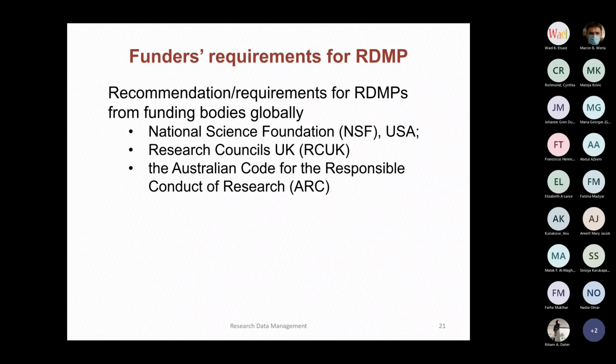So the funding bodies around the world recognize the importance of both research data management and the planning aspect of it. As you may be aware, the funding bodies in the UK, US, and even Australia and Europe now require research data management plans to be submitted along with the funding proposal. I know in the UK and USA it's now a mandatory requirement. In Australia, I think it's a recommendation. I'm not sure if it's become a mandate yet, but in general, it's expected that a research data management plan will be submitted along with a funding proposal, as a key requirement for that proposal to be considered.